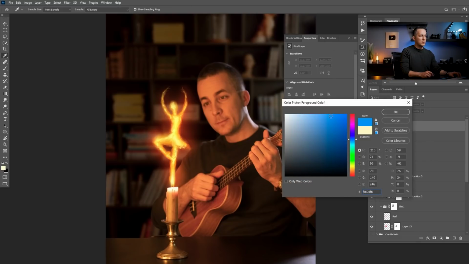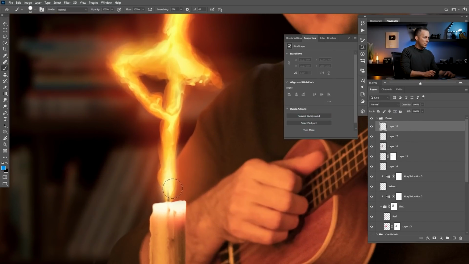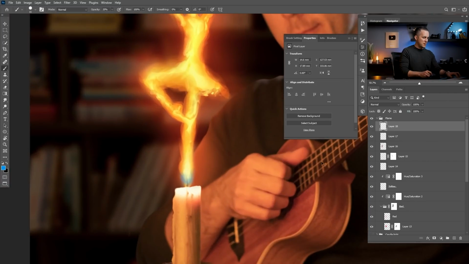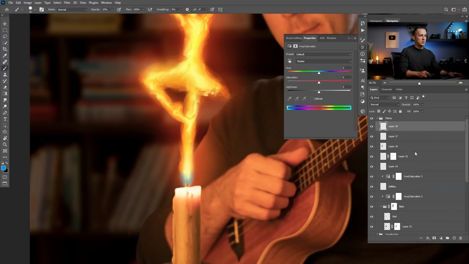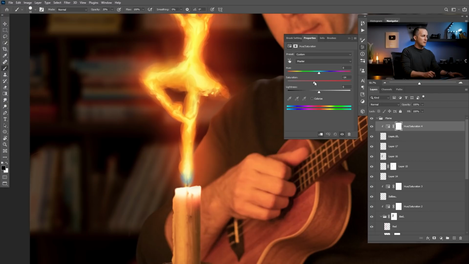So definitely, and if you want more realistically, you can go right here and actually use a blue color, some kind of a blue tone, and go down below, and let me show you this, and add a little bit of the blue tone here. Like candle flame has a blue tone right there, and then a little bit of the orange, etc. But this is maybe too much. I can desaturate this. If I put hue and saturation adjustment layer here, a little bit desaturated, and also change the tone, but this is pretty cool.